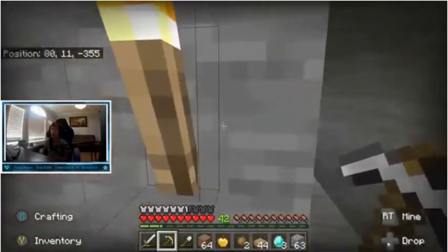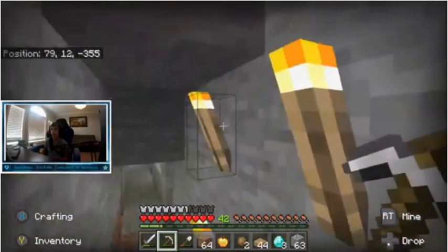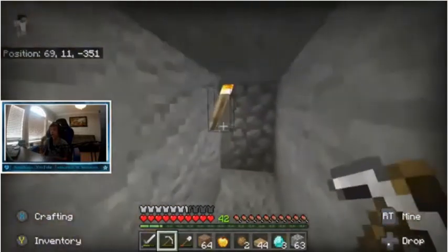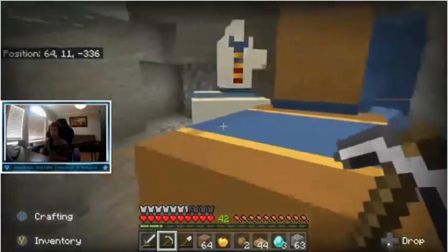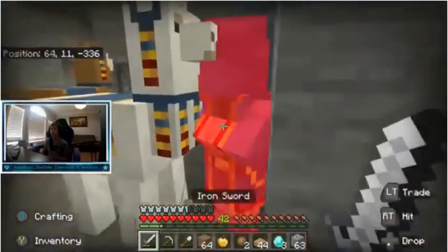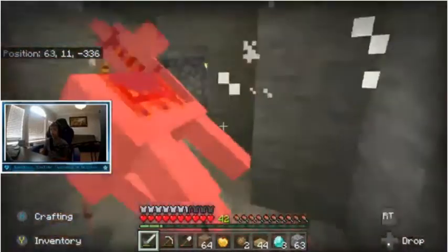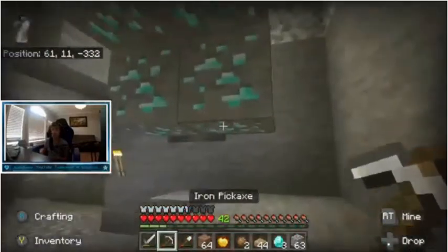So every little strip mine that has torches like these around it marks one where I found diamonds. So if we decide to come all the way down here, wait, how did you get down here? What? Okay, well, if we come all the way down here, you will notice we got, okay, I am kind of worried this guy is gonna take my diamonds, so I'm just gonna kill all these llamas real quick, just to be safe, you know, you never know.